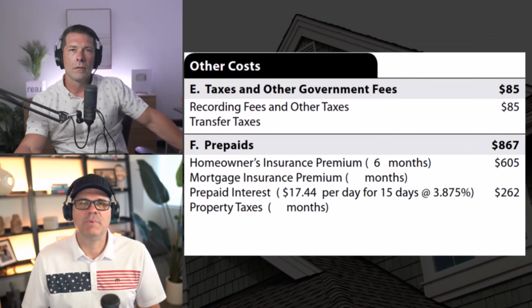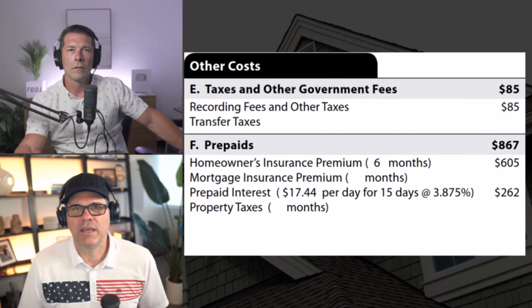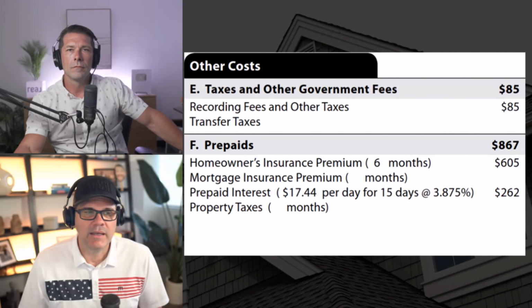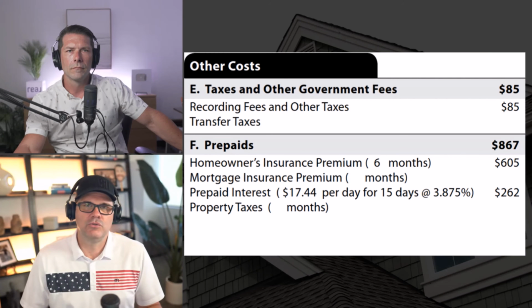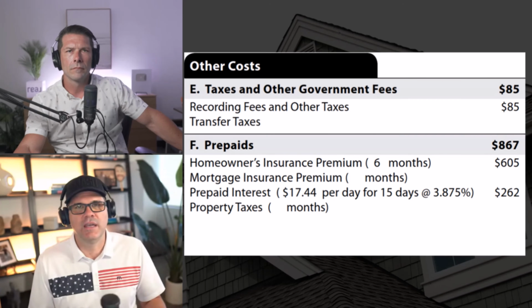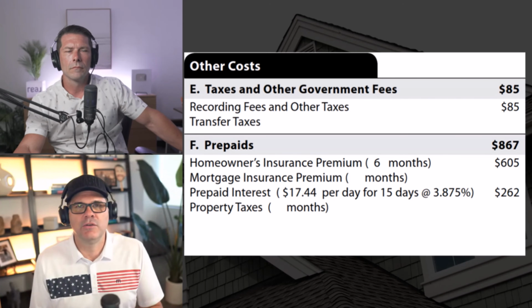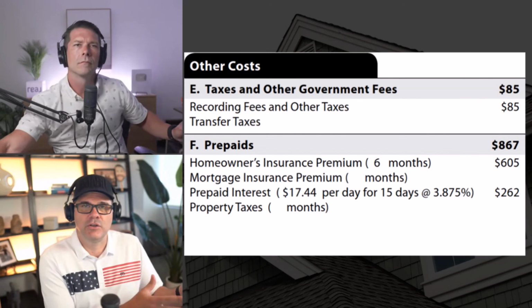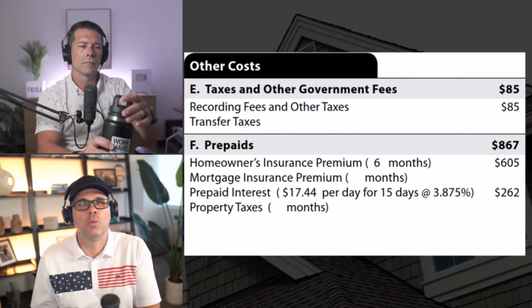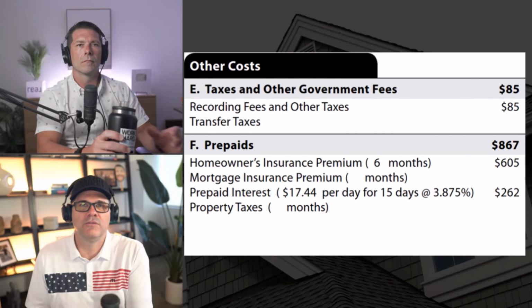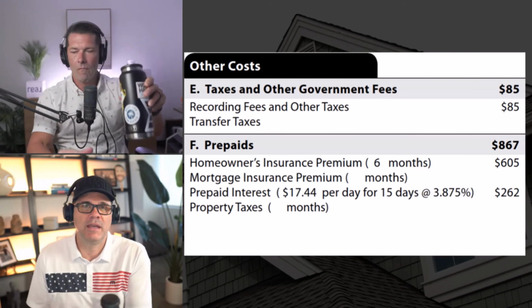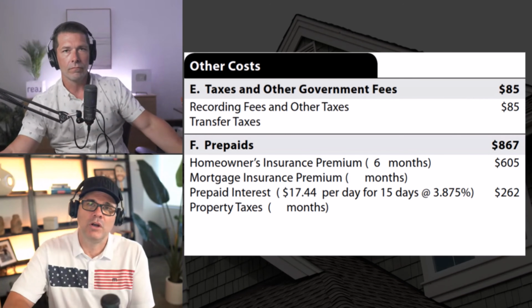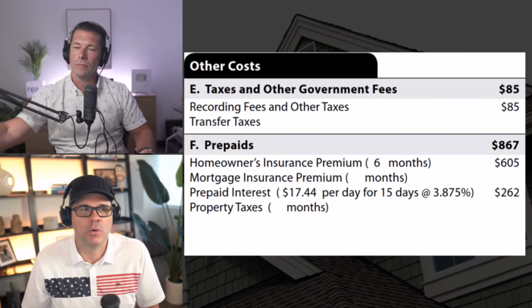Again, one of my little nitpicky things is that I wish they had designed this form a little bit better. The next box, box E, taxes and other government fees. Those are also loan costs to me, or closing costs, I should say. We generally differentiate between what are closing costs that you're going to pay one time at closing, and what are ongoing costs of ownership that you prepay at closing, either to establish your impounds or to pay your first year's homeowner's premium. So we're on the right side of page 2, and this is what we're looking at.